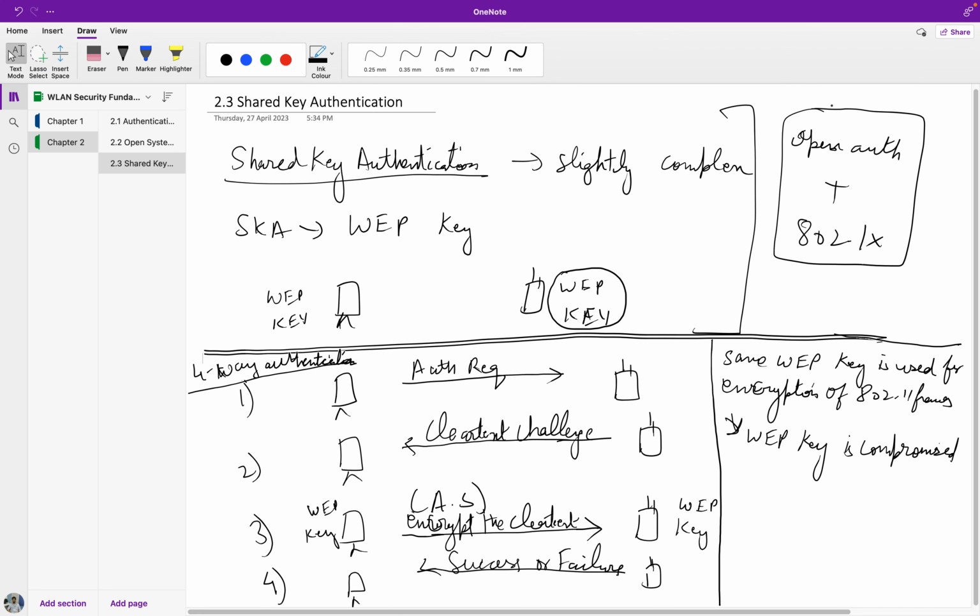So if in your vendor SSID settings you ever see OpenAuth plus .1x, this is what it means. OpenAuth is happening on layer 1, .1x is happening on layer 2. Okay, so do not get confused. It's layer 1 auth, and then later on association happens, which I'm going to talk about in the next video, and then layer 2 authentication, network authentication, happens, where a user is supposed to present the username and the password to get authenticated, right?